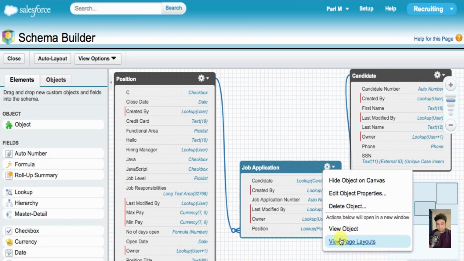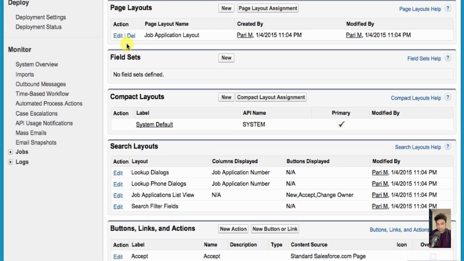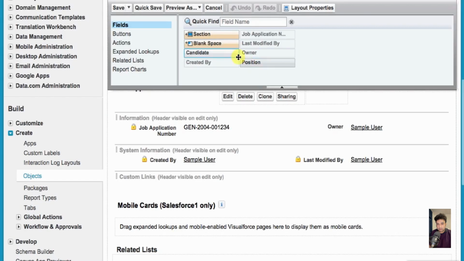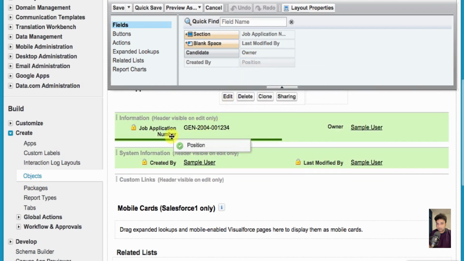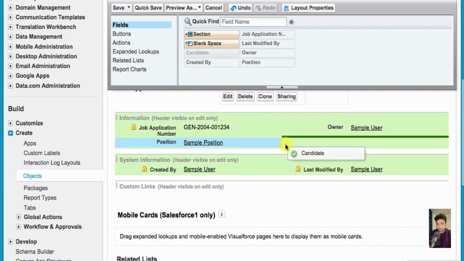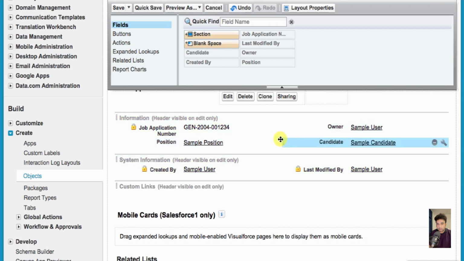Let me quickly place these fields on the page layout. And save them.